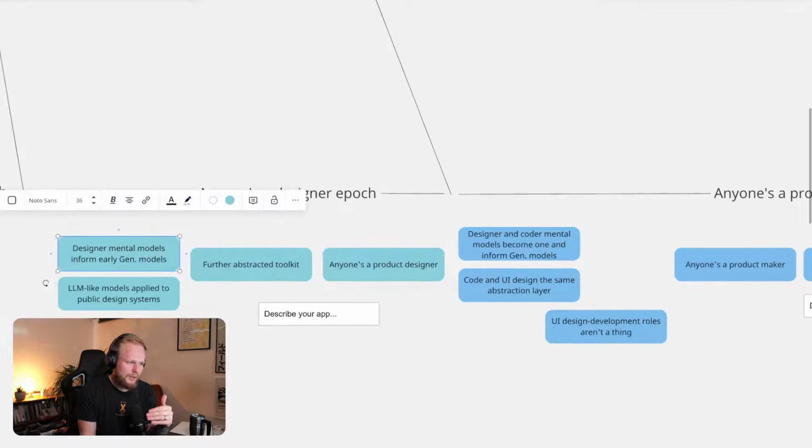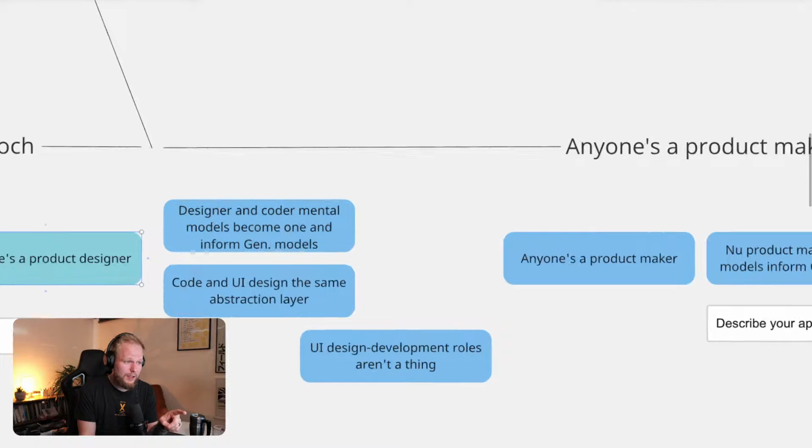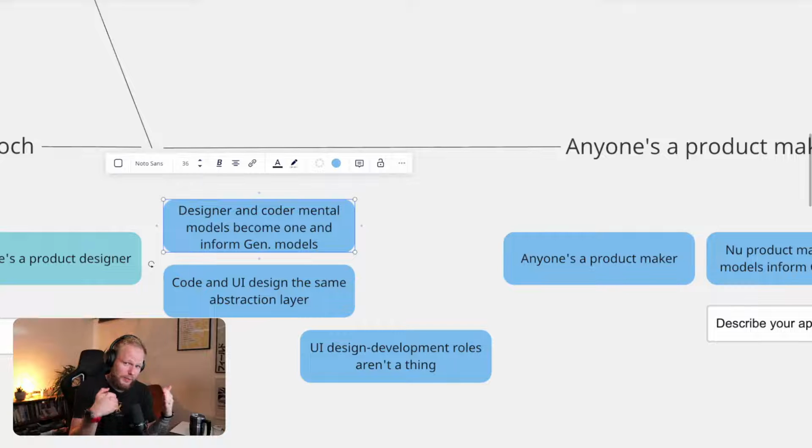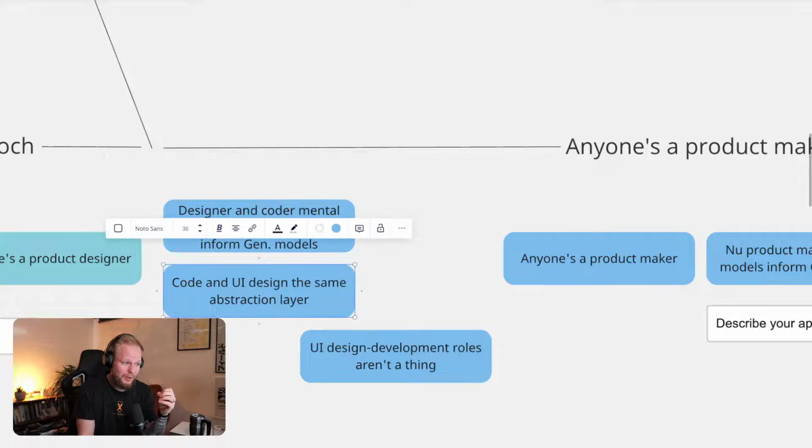If the actual evolution goes as I preferably predict here, the designer and coder mental models are going to be captured and merged. So both the design and how you code it at the same time are going to be informing the code and UI design at the same abstraction layer.